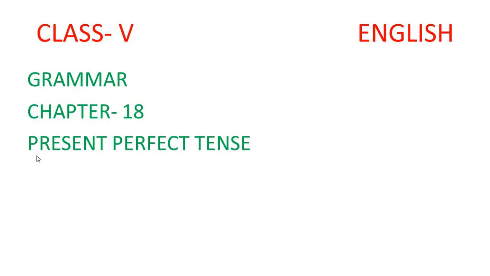In the previous classes, we have learnt about simple present tense. And what is that? The actions that take place regularly or every day. And you have also learnt present continuous tense, that is, the actions which are going on now, which is continuing. Okay? So today we'll be learning present perfect tense.